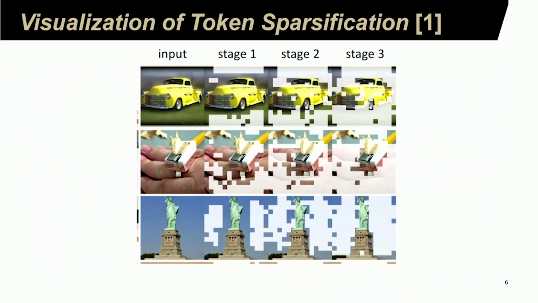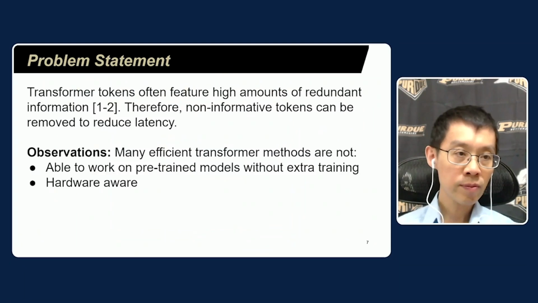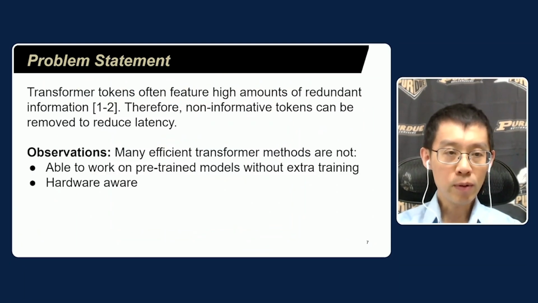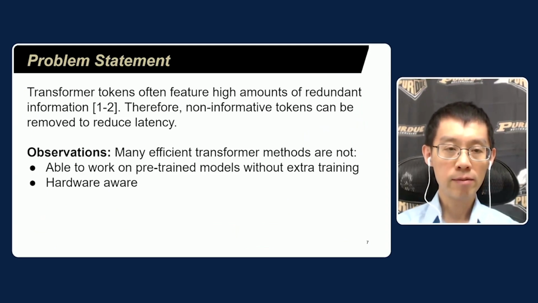The main question includes two parts. The first part is, how do we know which tokens to remove? The second question is, after removing these tokens, how much accuracy will be affected and how much latency will be affected. So the problem we want to solve is the following. We want to remove tokens because in computer vision, very often we have a lot of redundancy, as we can see in the previous pictures. The pixels for the skies are not necessary for recognizing the Statue of Liberty.